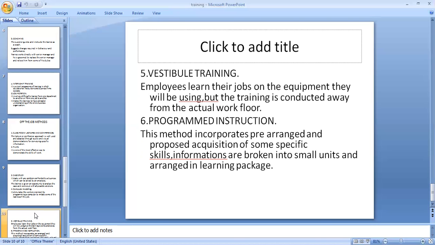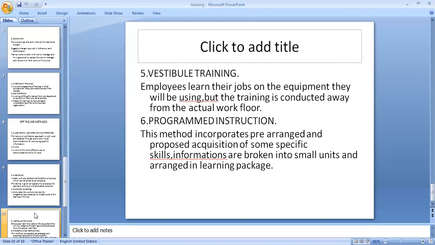Here they make questionnaires or fill-in-the-blanks, something like that. They divide those complex units into meaningful smaller units and arrange them in a proper way, in a very logical and sequential learning package.